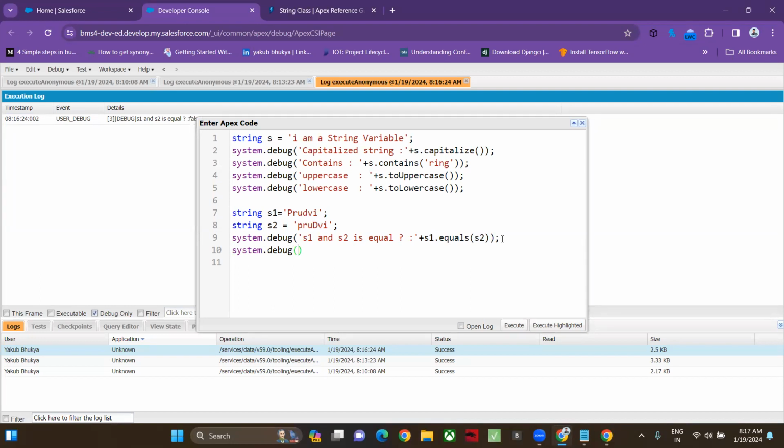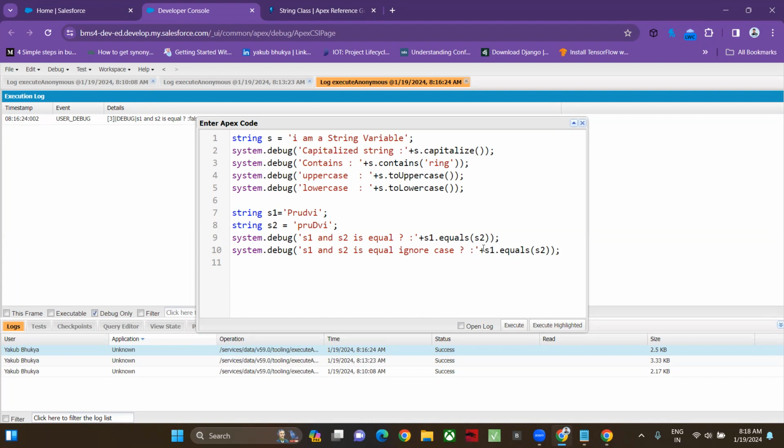System.debug. Now I'll copy paste. I'll say ignore case. It's for commenting purpose only. Remember, it won't impact that much. s1.equals(s2), right?